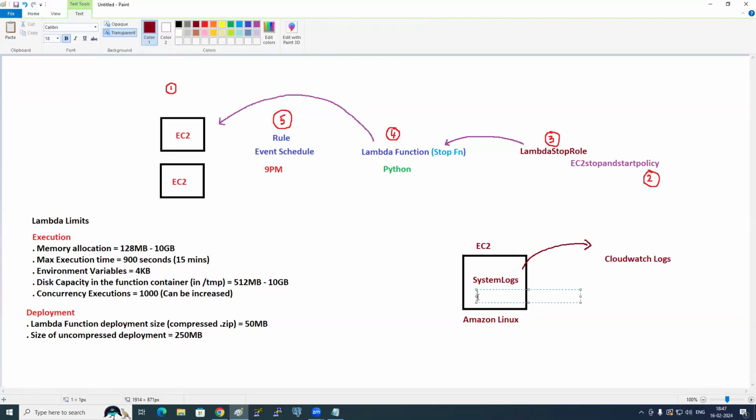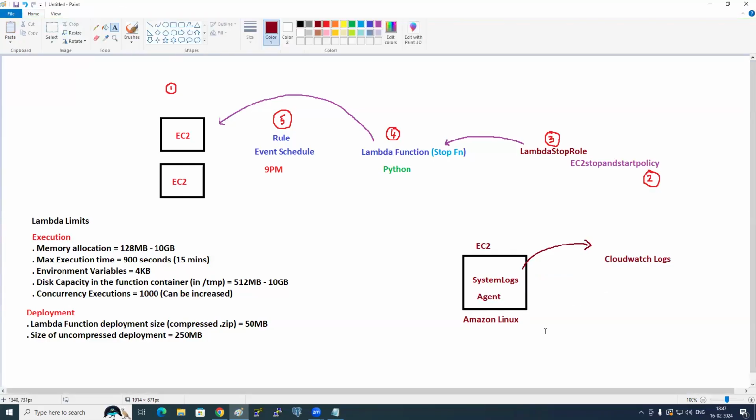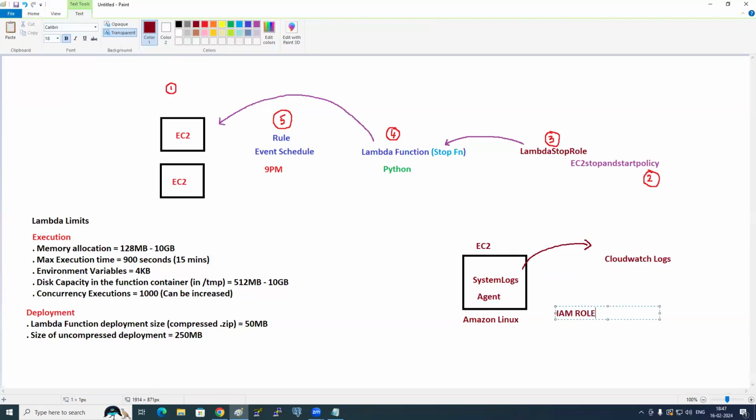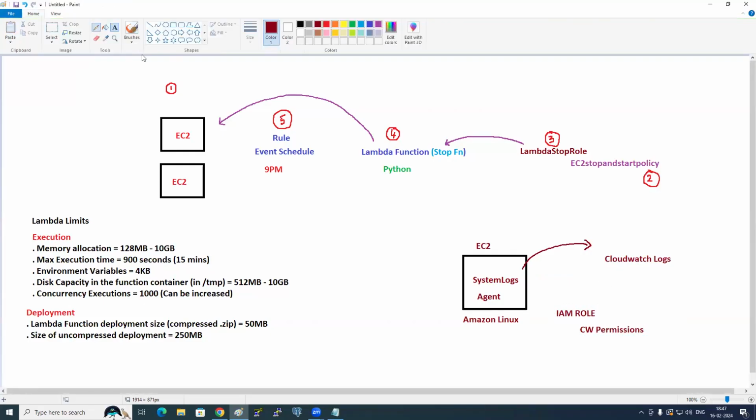So what do I need to install inside this machine? And we need to create an IAM role. What permissions does it need? CloudWatch permissions. And the IAM role needs to be attached to whom? We discussed this yesterday. Should we go and do this?